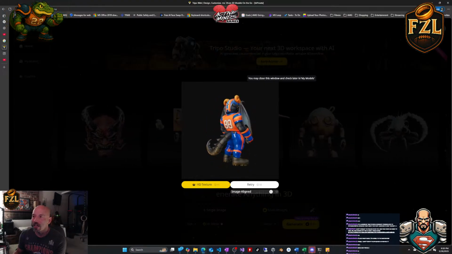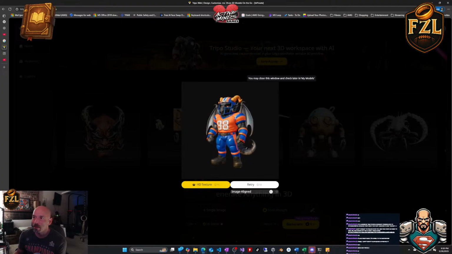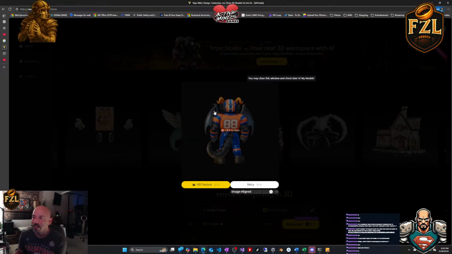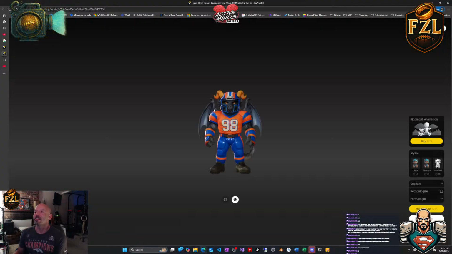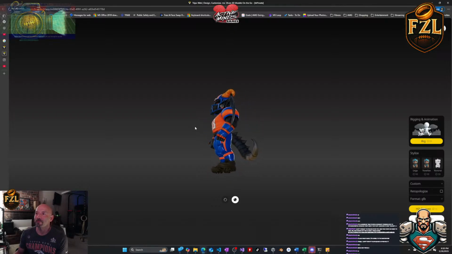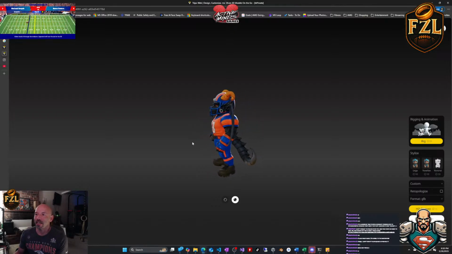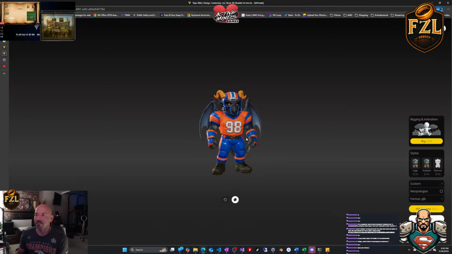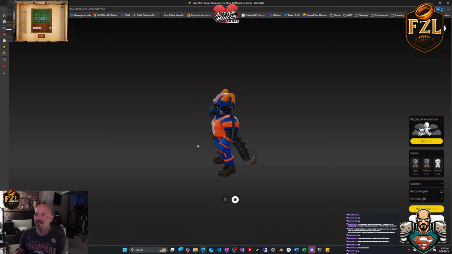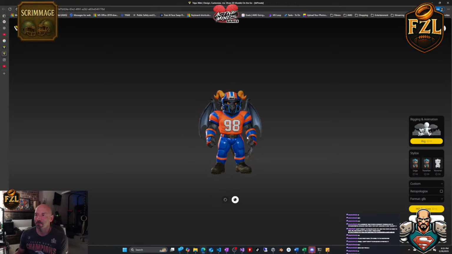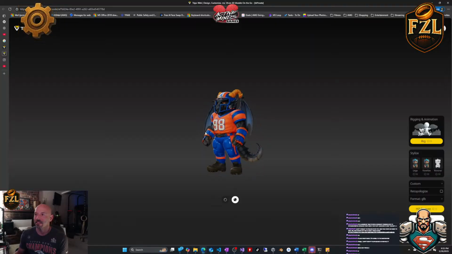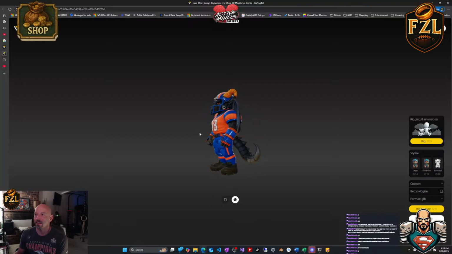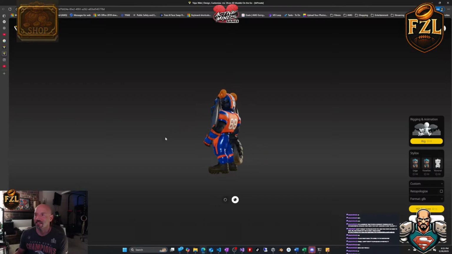So it did a pretty good job. It connected his tail, did what I wanted. So yeah, let's click on that. So here's what I'm thinking. If I can click on him, if I can get some side views and put some skeleton parts on him, I should be able to get some 2D images. And then I got to go chop him up, get his legs.